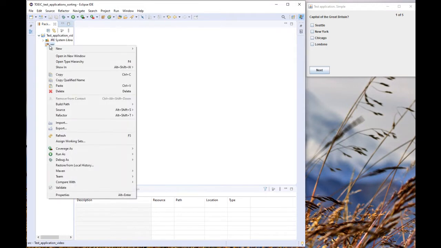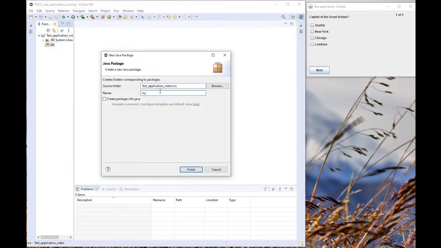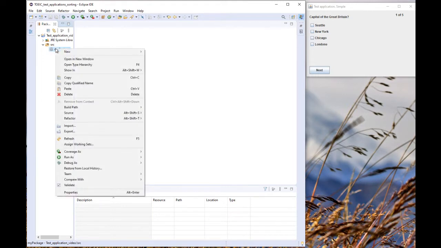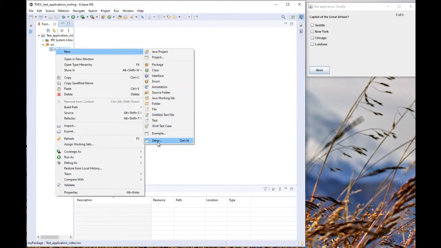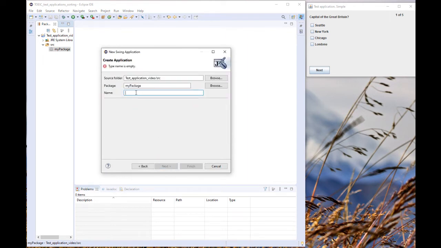And let's start. First, what we need to do is to make the package. See, originally my package is empty. It has those white-gray colors, so we need to fulfill it. Right click, New, Other, and here choose Application Window. Everything I type here will appear at the top of my application. So that's for simplicity.